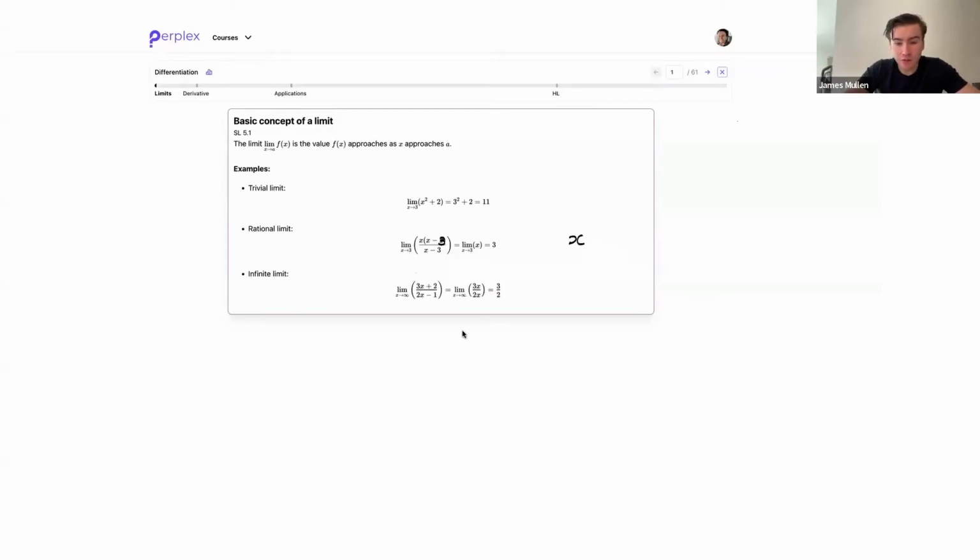Now, another type of limit is limits at infinity. If I let x go to infinity and I ask myself, what happens to the function (3x plus 2) over (2x minus 1)? We've seen this before. This is a rational function with horizontal asymptotes. It's going to behave as if it was just 3x over 2x. The constants at infinity are going to make no difference. And that simplifies to just 3 over 2.